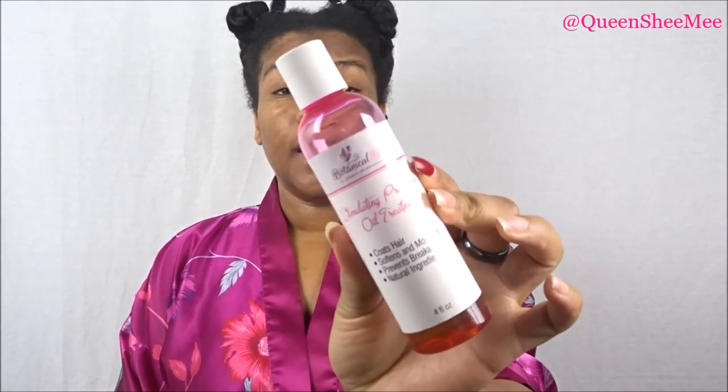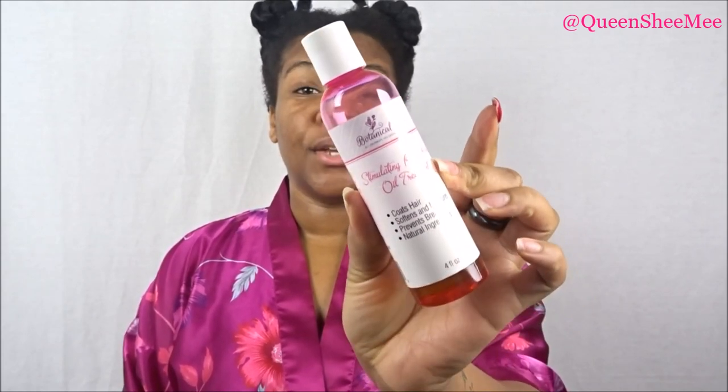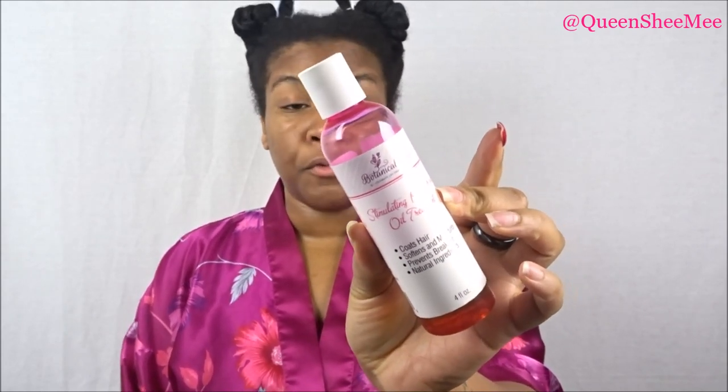Now, this next oil that I'm fixing to mention is definitely a holy grail. This is from Botanical Bliss, and this is their Stimulating Pre-Poo Oil Treatment. I have one on backup, and then you can see this one is about to run out, so we're going to be using both of these today. And it coats the hair, it softens and moisturizes, it prevents breakage, and it also contains natural ingredients. They are based out of Atlanta, Georgia, you guys, and I just love this pre-poo treatment. It just works phenomenal for my hair. It just makes it soft, it keeps it moisturized.